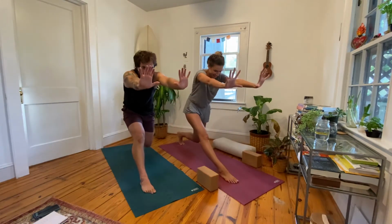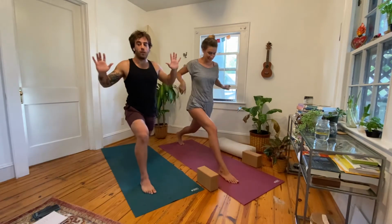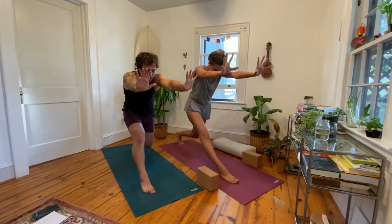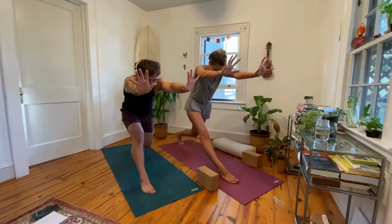Exhale, push forward. Inhale, pull back. Exhale, push forward and hold the push. Bend the back knee even deeper. Straighten the front leg a bit more. Here for 5, 4, 3, 2, 1.